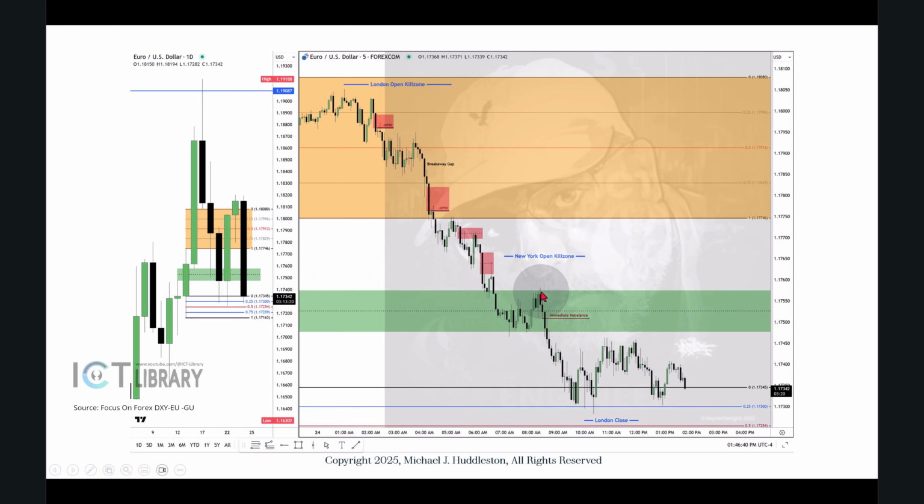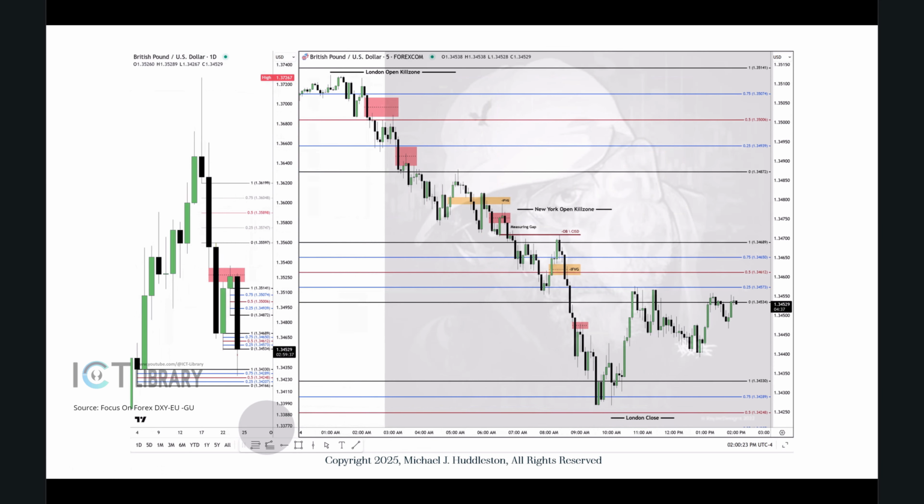Okay, this is not classic support and resistance, folks. It's trading inside of an inefficiency during the New York open kill zone, creates the high, trades lower. We have immediate rebalance here, breaks lower, trades to the high of this discount wick, and then we trade to the lower quadrant here. That's this point right there.